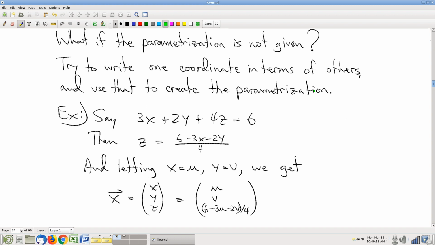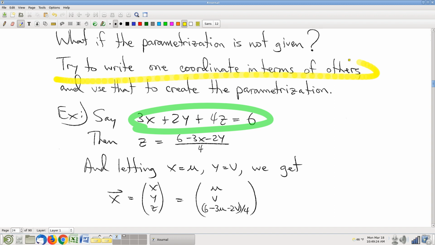So, for example, here's a plane. How would I parameterize this plane? It's not given as a parameterization, but can I solve for one of the coordinates in terms of the others? Yes, I can. In fact, I have many such choices. Here I've solved for z as a function of x and y. No particular reason. You don't have to. I don't know, alphabetically or something, it seems kind of more comfortable to maybe solve for z. And all else being equal, sure, go ahead. But in this case, you could have solved for x if you'd wanted to.